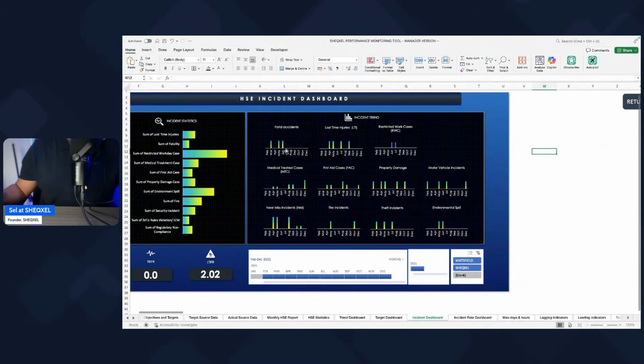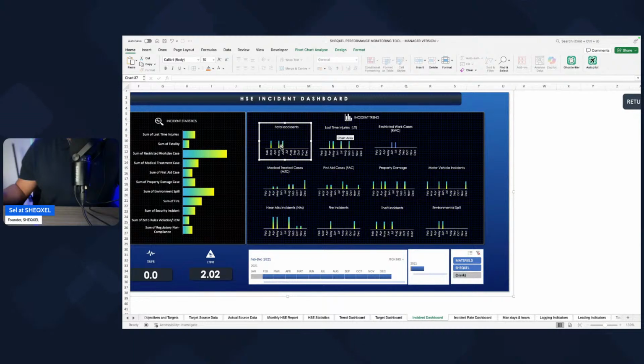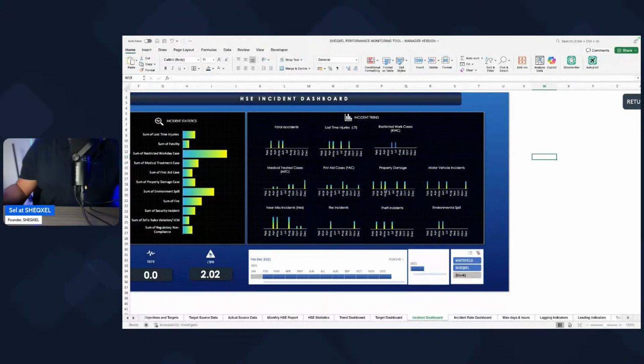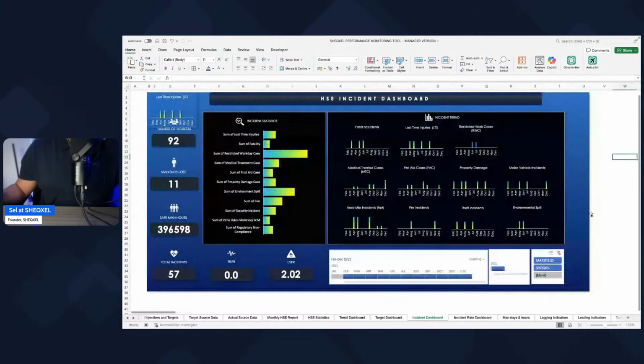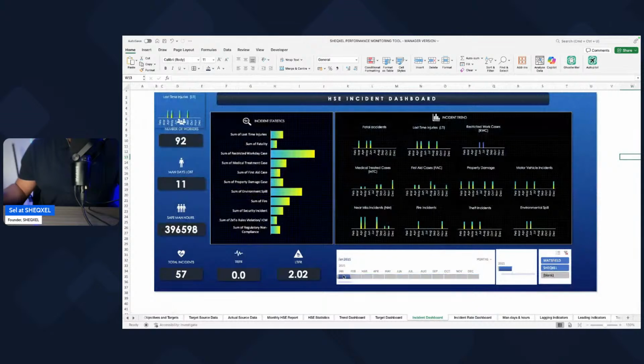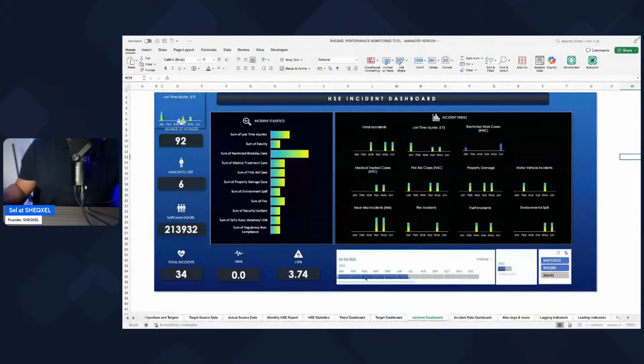Because we just selected. So this one is first aid case, huh? So I'll quality check that. I need to do some quality checking to make sure that each of the charts is representing what we picked there, right? So basically, this is what the dashboard allows us to do.